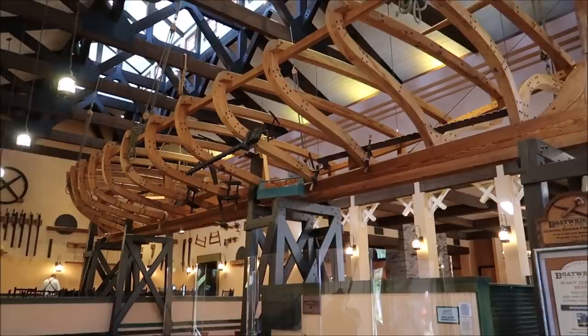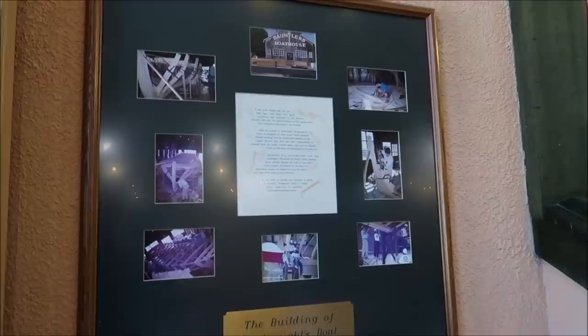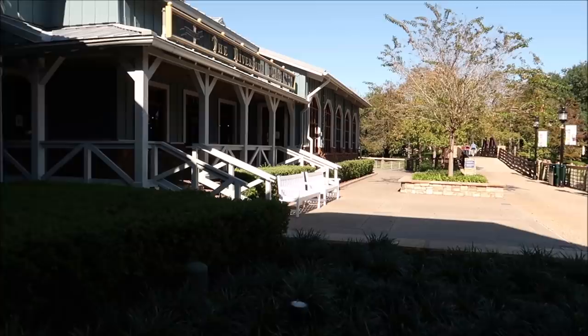Right here is Boat Rites restaurant, not open at the moment. They called it Boat Rites because it has this gigantic boat inside — and it was actually a real boat, which is so fun and fascinating. There are two different sections over here at Port Orleans Riverside: Alligator Bayou and Magnolia Bend. Both are absolutely amazing and so different, special in their own way. I'm going to give you a walk around and show you both areas, and then we'll stroll over to French Quarter to show you all the resort amenities over there, plus the Mickey beignets.